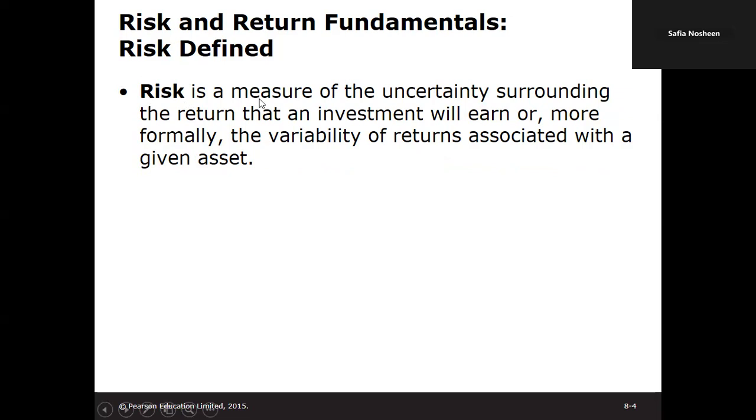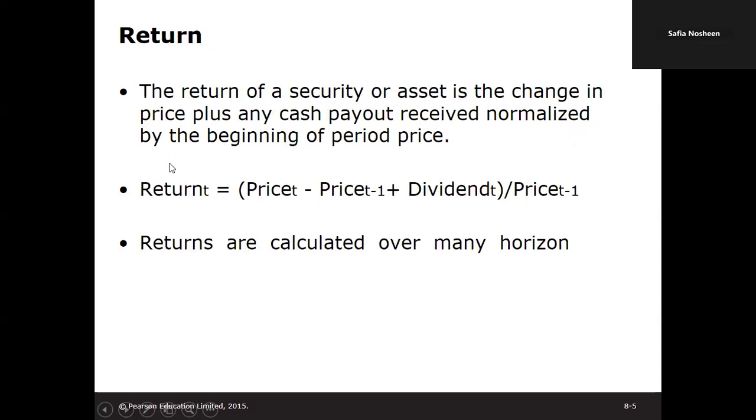Whereas the risk is a measure of the uncertainty surrounding the returns that an investment will earn, or more formally, the variability of returns associated with a given asset. So, the return of a security or of an asset is the change in the price. What do we mean by the change in price? It means the price today minus the price some previous period of time plus any cash flow that we received, divided by the beginning value.